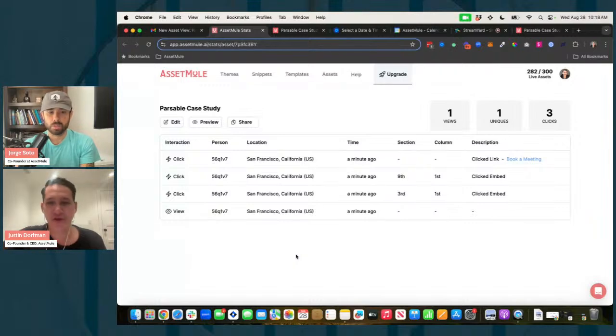So you're getting all those intent signals, you're seeing who's engaged, and you can determine who to prioritize in your follow-up, what else to send them if they're interacting with certain elements, videos and things like that. Maybe you add some more stuff in there, or more case studies and so on. But that's really the walkthrough of the template and the workflow here.